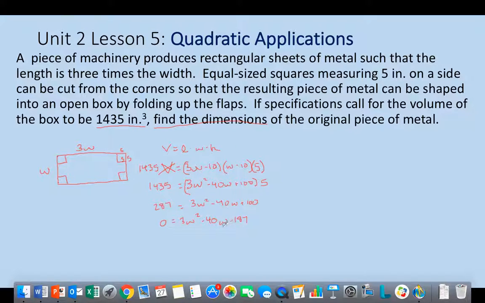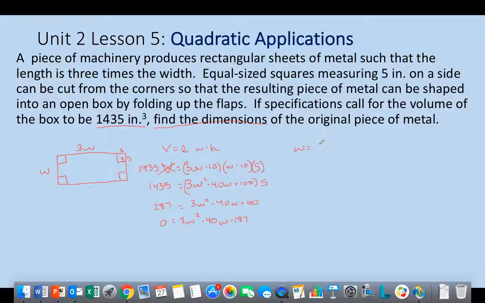So I guess I've got the choice. Could I solve this by factoring? Do I want to just go ahead and try using the quadratic formula? Between 340 and 187, I look at that and I think, you know what? I think the quadratic formula might just be a faster way than me actually coming up with factors that will give me 40 there. So I'm going to go ahead and use the quadratic formula.